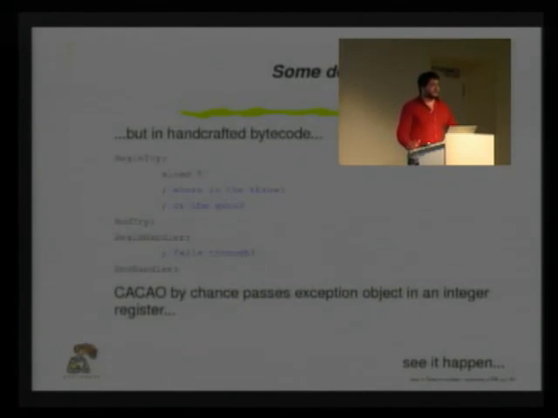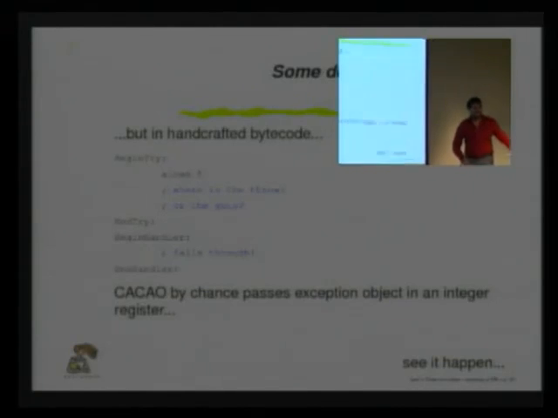And by chance it happens that in Kako, this exception object, which is the argument for the catch block, is an integer register. And by some good arithmetic, we can control the contents of that integer register, then fall through and have fun again. Okay, and now Peter will show you the exploits, and yeah, thanks.